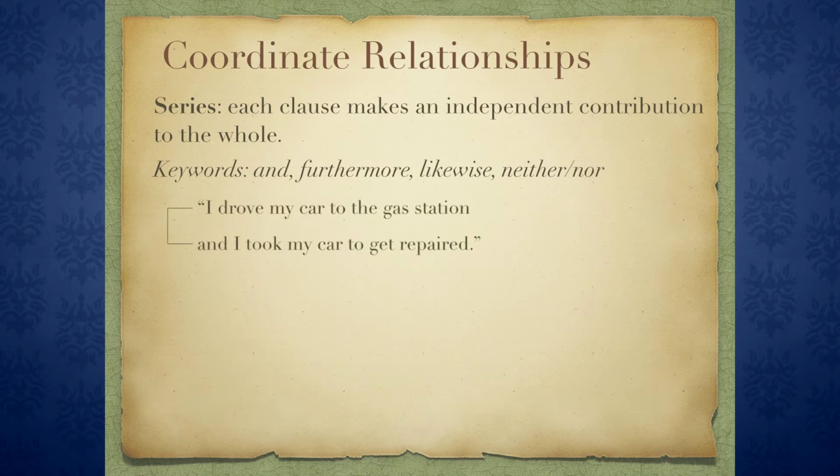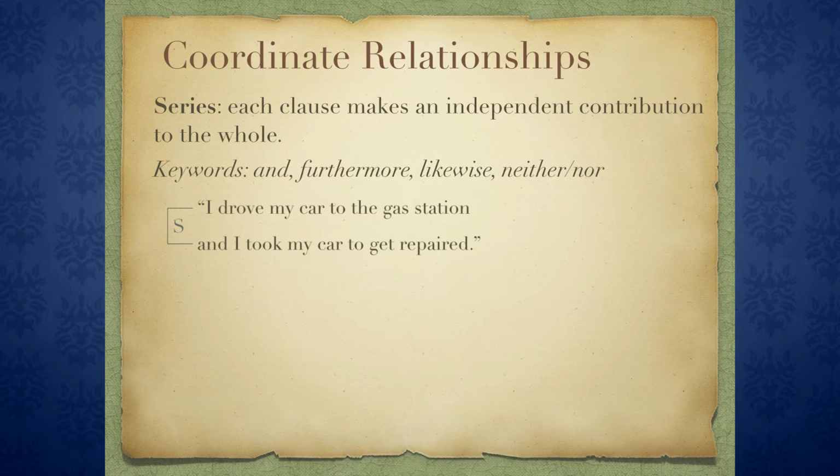Let's look at an example. I drove my car to the gas station and I took my car to get repaired. Now again, we've broken it out, we've put a bracket there, as you see. And this we would classify as a series. Each clause makes an independent contribution to the whole. So we would label it with an S, like this.